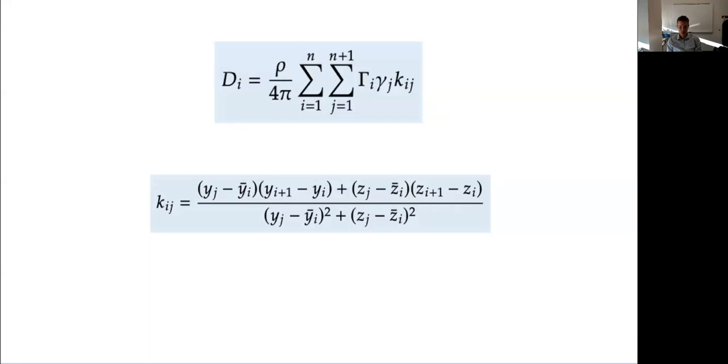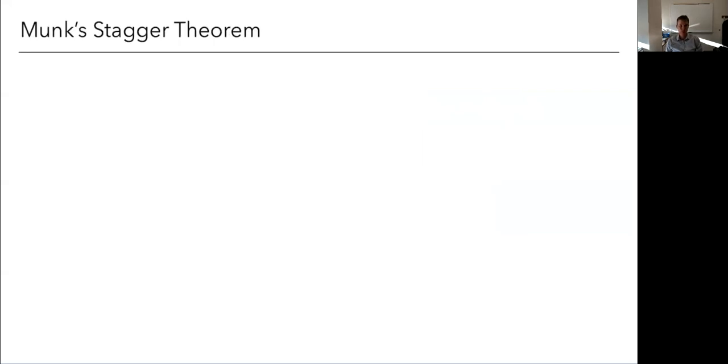So just to wrap up, I just want to mention two quick theorems that are kind of interesting related to this idea. One is Munk's stagger theorem. And this idea leverages what we've just talked about from the Trefftz plane, which is if I want to know the induced drag, what we've said is that I only need to know what happens really far away. And so if all I'm looking at is really what happens really far away, I actually could have many different scenarios that happen in the near field. As long as they give me the same thing far away, then I get the same result. So just to give you an example, as we've discussed, the minimum induced drag solution for a wing would be an elliptic lift distribution.